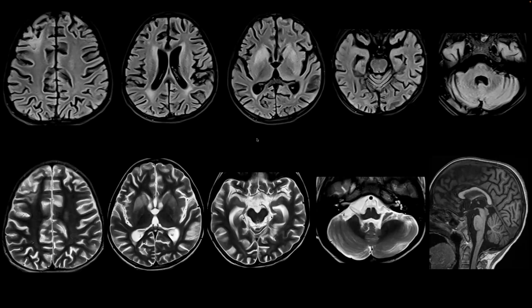Sorry, did the first MR show basal ganglia changes? I presume we are looking at this one as the third MR, right? Yeah. So did the first MR also show basal ganglia changes or not? There was a query of a subtle putaminal change, but that was not very clear. The first MRI, nothing on the diffusion. No, we had the films with us. It was done outside. Okay. Yes. The first scan had shown changes in the putamen and the external capsule. This was done before the child had the hypoxic episode, and then the baby came to us.